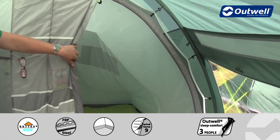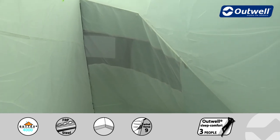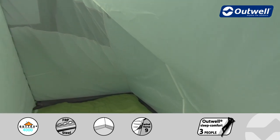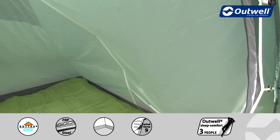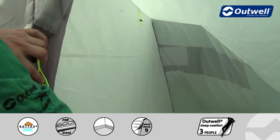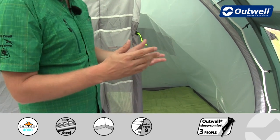Inside the bedroom, you'll find that at the back we have a good sized ventilation panel which corresponds to the outside ventilation. And just down at the corner here, we also have these pockets, ideal for smaller personal possessions. The bedrooms themselves are actually separated with this sheet which can just be zipped up and toggled at the top. If you wanted to create one large bedroom, that just gives you the chance to be able to do that.